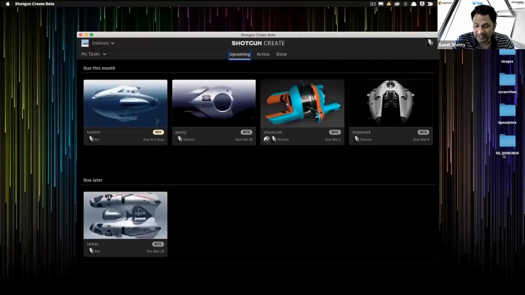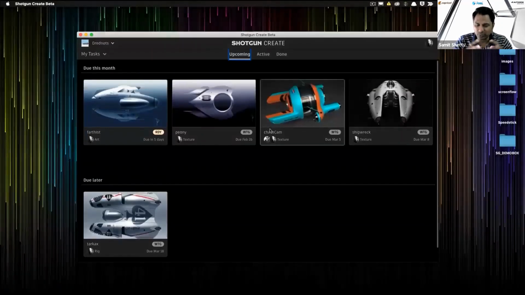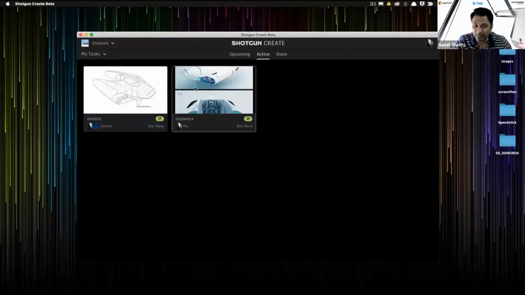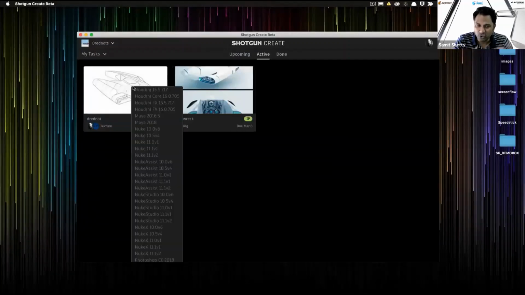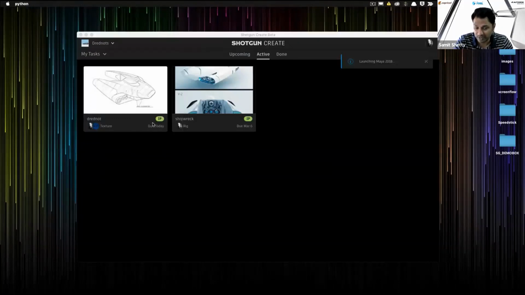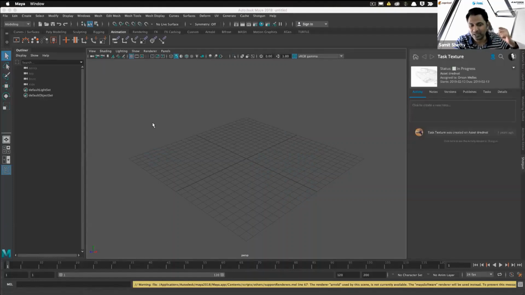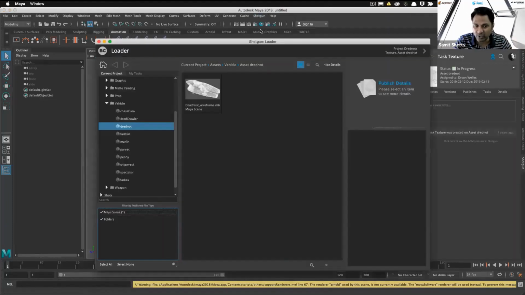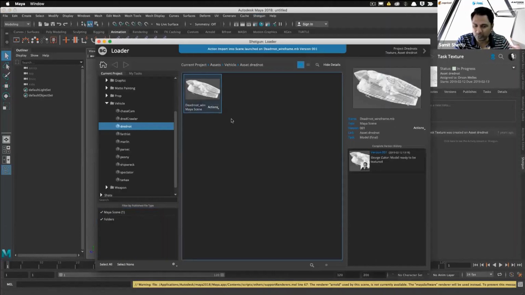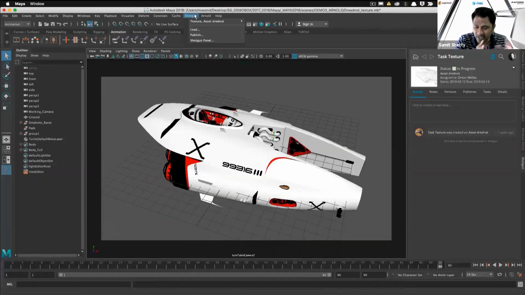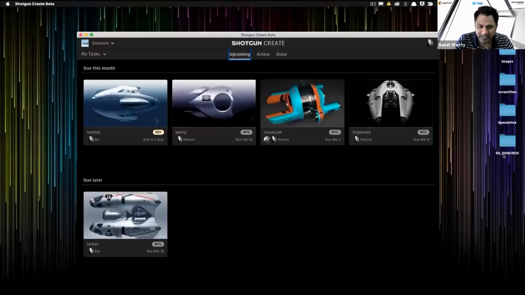You also have Shotgun Create, which is basically a desktop-based review tool where you can create your edits and line up all your shots and check which shot needs to be approved first, which is the workflow. Also, if you want to open the Maya file through ShotGrid, the ShotGrid desktop can help you do that, because you can quickly create a model and submit the task from Maya itself. Now, I'm showing you a video, but Gunjan is going to show you live, so I'm not worried about it. That's what Shotgun Create and Shotgun Desktop help you do.